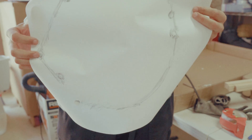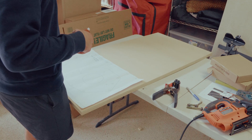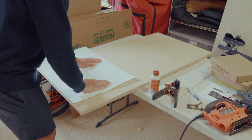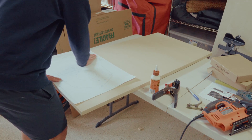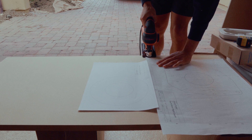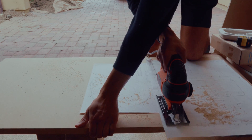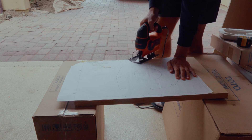After that, I scanned it into my computer and drew it up in Fusion 360. I then printed out a full-scale drawing of the adapter plate with the motor mounts added and glued it onto a piece of MDF. In order for the motor to have the correct spacing to the transmission, there needs to be both an adapter plate to the bell housing and a spacer. Both are one-inch thick, so I used one-inch-thick MDF to cut these pieces out.